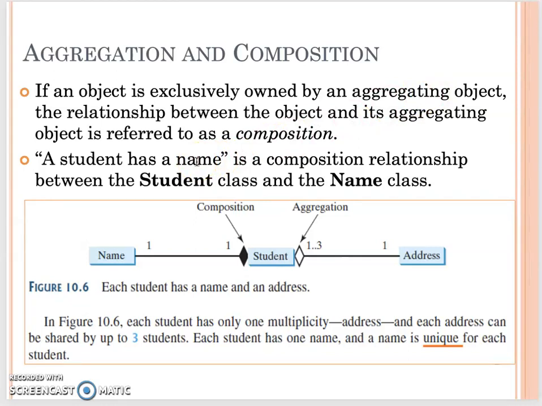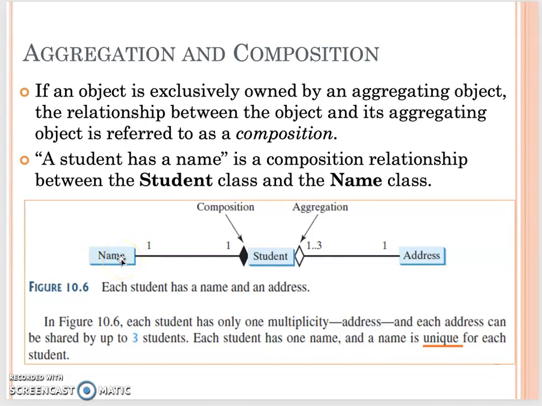For composition, for example, a student has a name. That's one-to-one. Sometimes you have people with the same name, right? But be careful: when we say the name here, we call that a literal object. The content may be the same, but exclusively for this student the name will create an object.